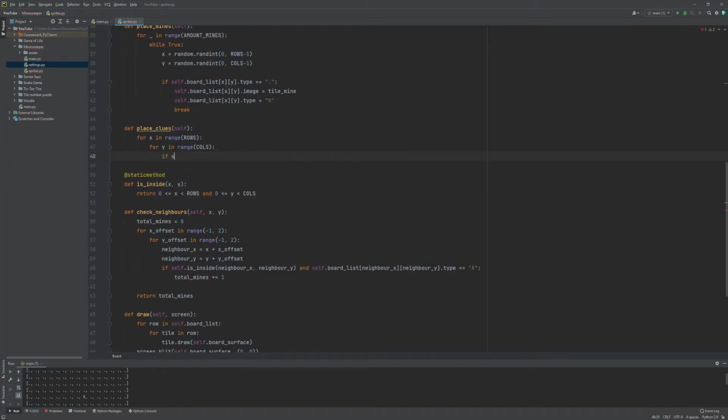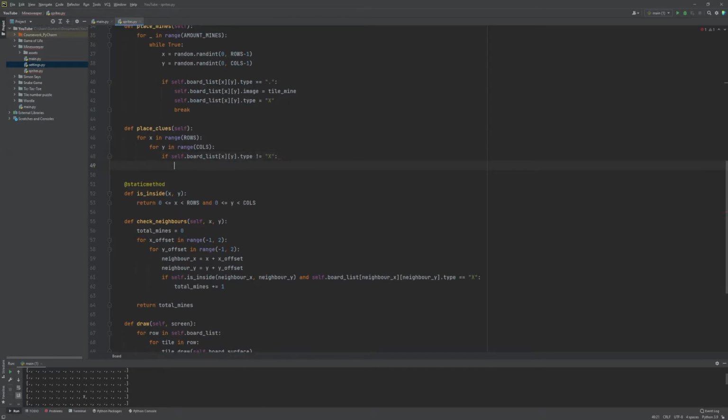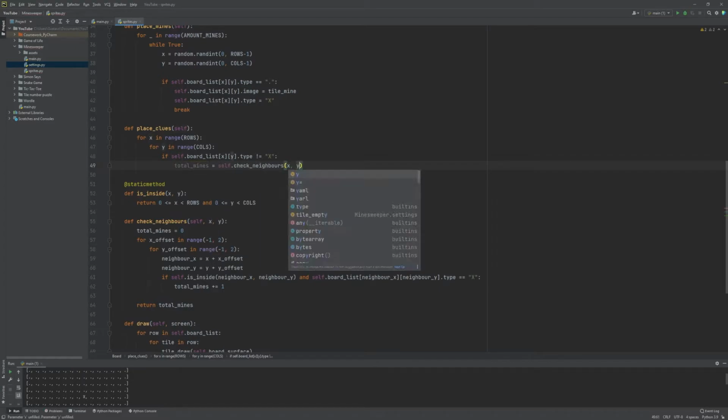And we're going to do if self.boardList x y dot type is not equal to a mine. If it is a mine, we're not going to check for other mines around, because we can't change that mine into a clue. If it's not a mine, then total mines is equal to self.checkNeighbors at x y. Then we call this function here.